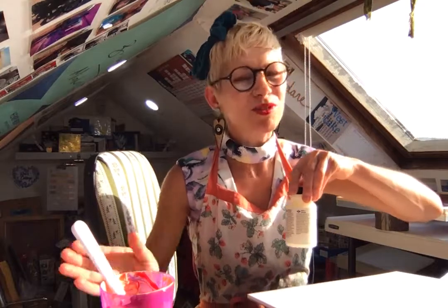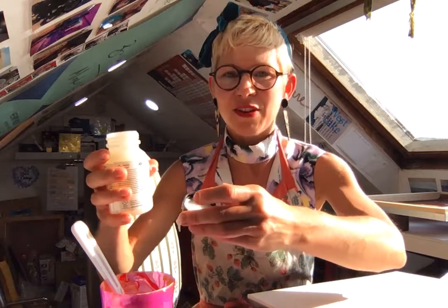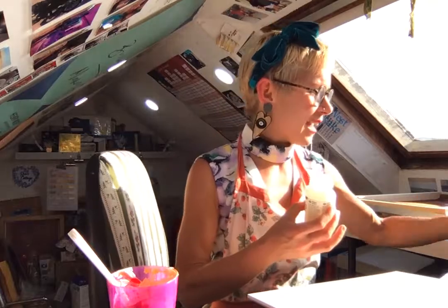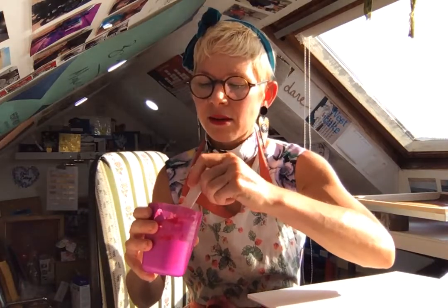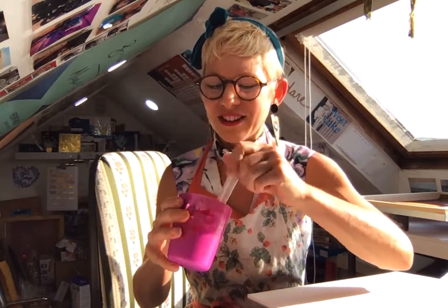So we've got our paint mixed up. You know how much paint you've got in your pot — you want about 50/50 — so about the same amount of screen printing medium. The reason we're putting in this stuff is that acrylic is brilliant because it dries really quick, but you don't want paint that dries really quickly when you're screen printing, because it would dry in the screen, block up all your holes and wreck your screen. So you have to add this medium — it's like a retardant, it keeps the paint open for longer. It doesn't water down the colour or change the consistency. You don't really know it's in there.